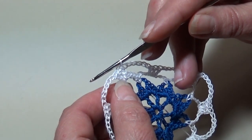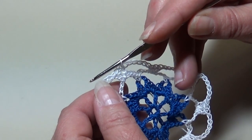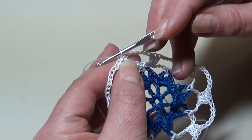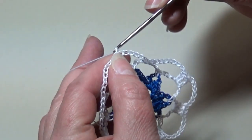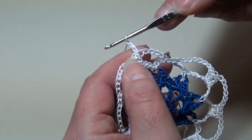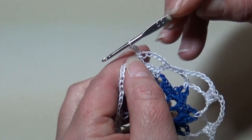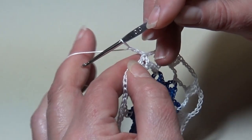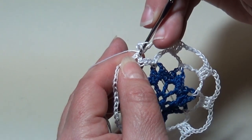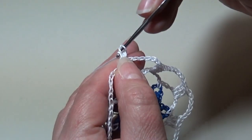This is the point of our diamond, and we're going to continue working up halfway, increasing, making the bottom half of the diamond, and then we'll decrease to make the top half of the diamond. So let's begin. We're going to start with a chain three. One, two, and three. We're going to work two double crochet into the same beginning chain where we did our chain three. So yarn over the hook. You're going to insert into that same top beginning joining chain that you made that beginning chain three, and you're going to work two double crochet.